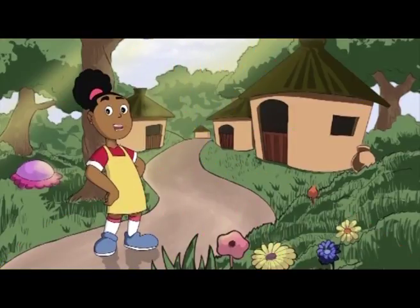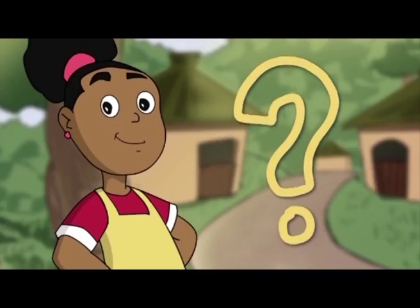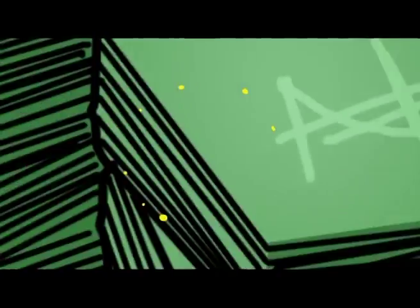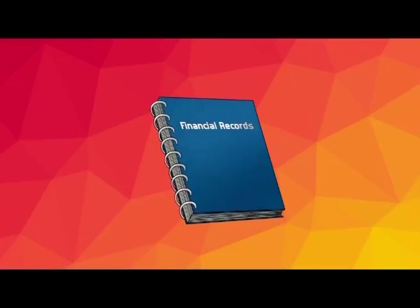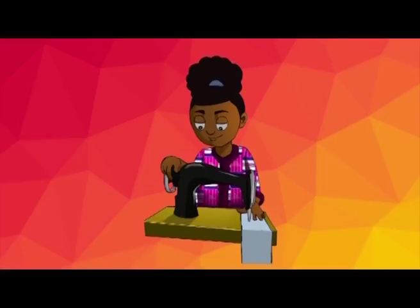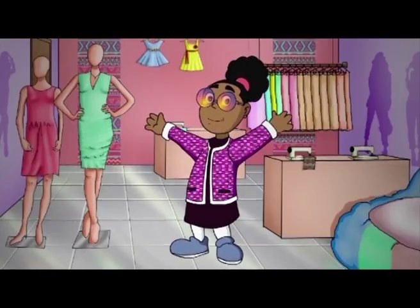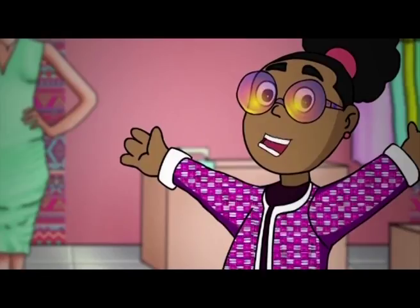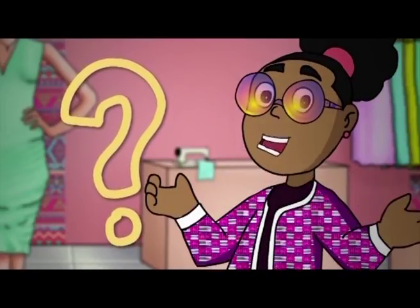Hello friends, my name is Fatima. When I grow up, I want to be a... Can you guess what I want to be when I grow up from these pictures? You are right. When I grow up, I want to be a fashion designer. Do you know who a fashion designer is? Well, let me tell you about it.